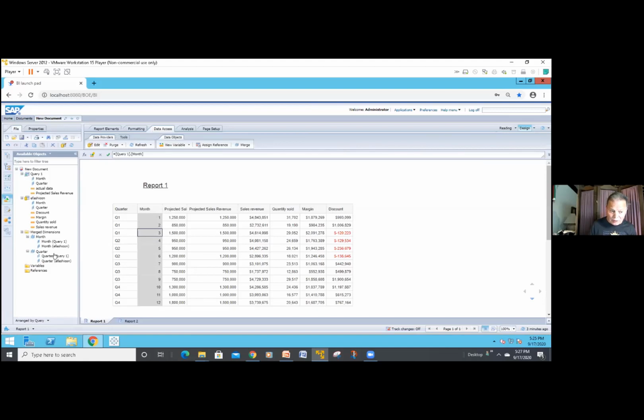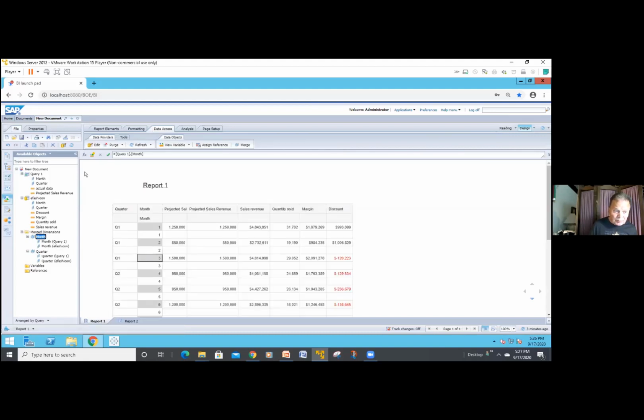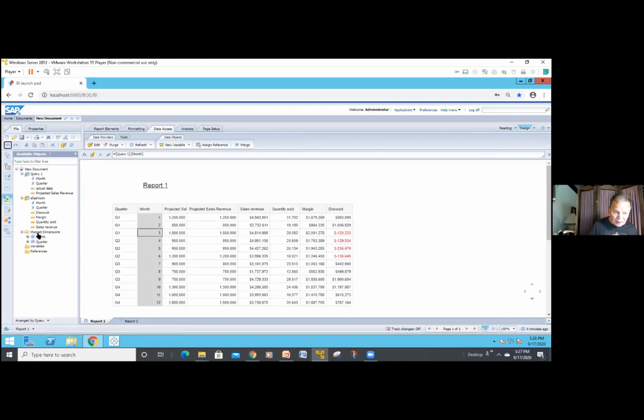So if I took the merge dimension quarter, the parent one, and I drag that over the top of the quarter column in the document, in that report block. Now I've got to do the matching month for it from the same place. I stick the month in there. Whoops, I put it in the wrong place. That's good, thank God for the unlimited undos. I love that feature. I use it a lot in 4.3 with stuff that I'm doing.